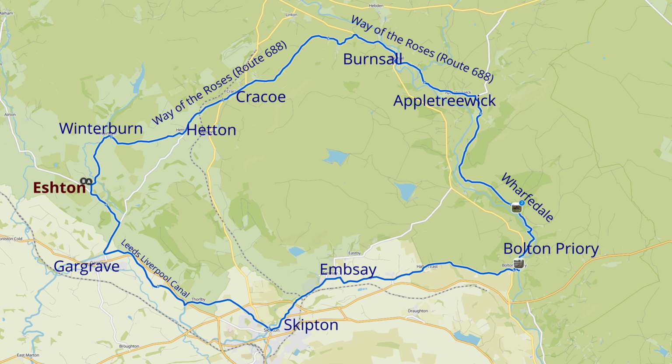Skipton will be a fantastic place to start, but it is the bit of urban on the whole route, so you've just got to be a little bit careful if you're not used to towns. There's a little bit of climbing as well, but it's not difficult climbing, and there are some long fast descents and a little bit of off-road, but if you've got 32 millimetre tyres or more, then you'd be fine.